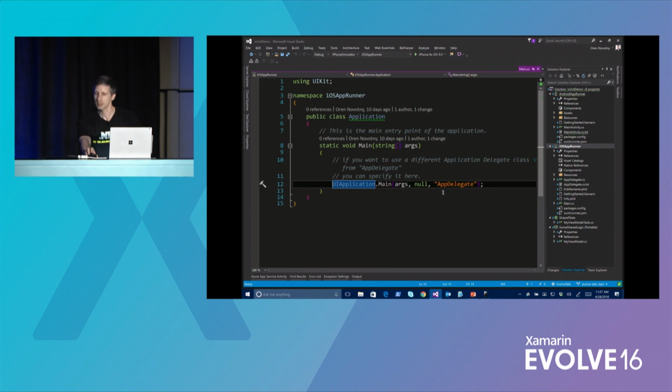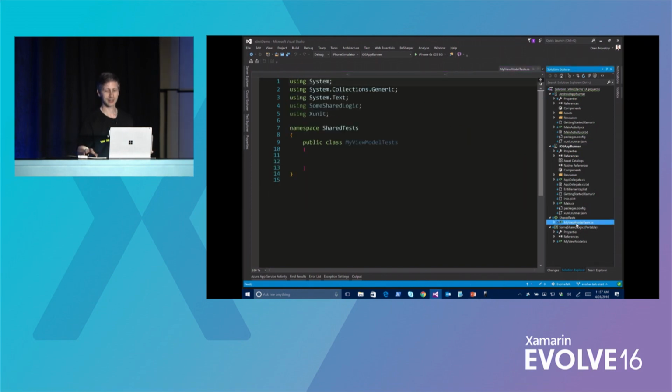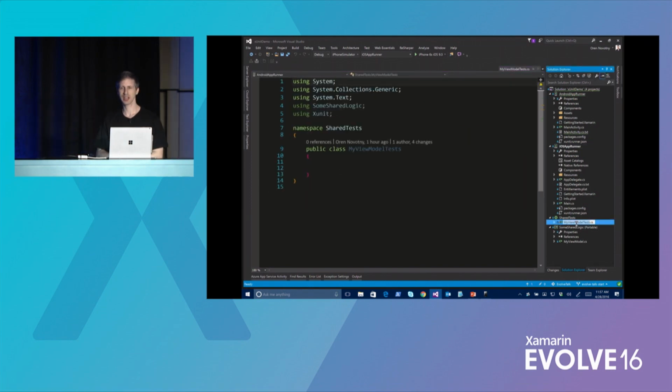All right. So I have taken one shortcut just to save a little bit of time, and that's that instead of going File, New Project, and adding a bunch of stuff, I kind of cheated, and I did that, and I added the NuGet references, but I haven't added any code yet. So all I've done is I've created an iOS project, an Android project. I have a portable class library that has some awesome business logic in there. It has a view model I want to test, and it has a blank test class in here. So as you can see, there's really nothing here, and with that, we can dive in.